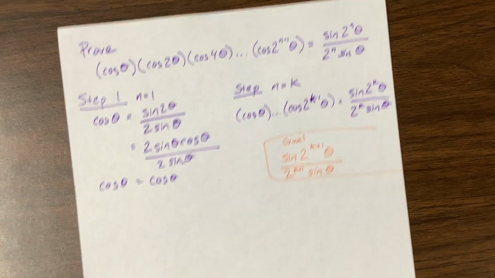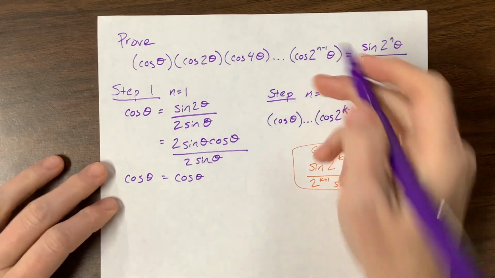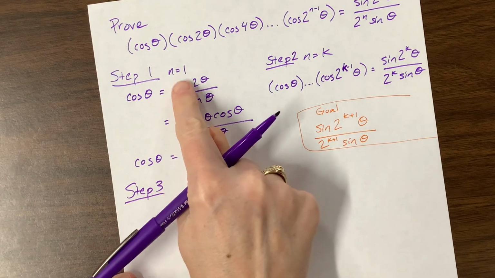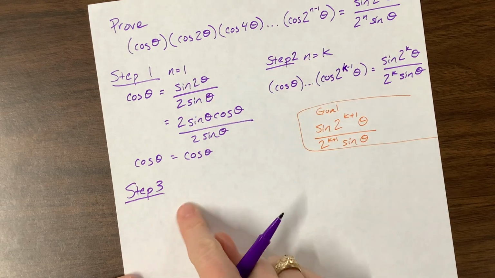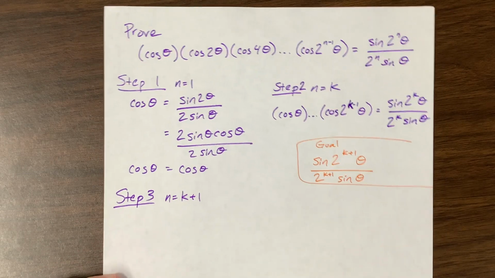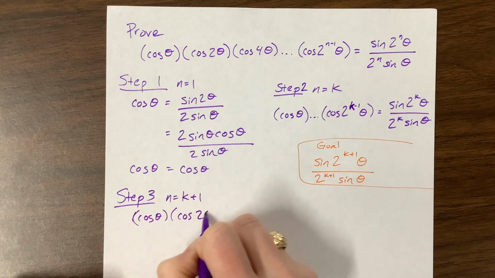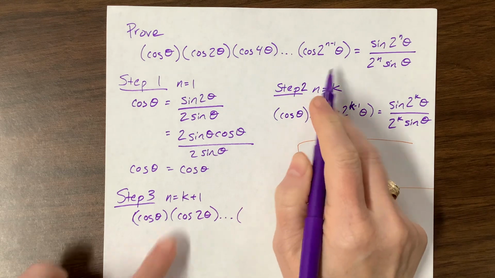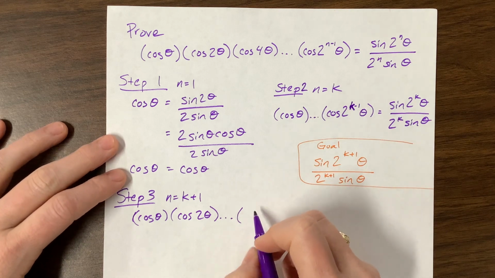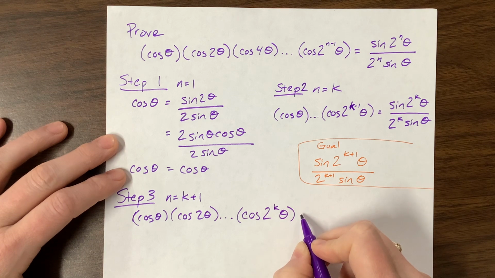Okay, so the purple so far is the actual proof. That is just scratch work, and that's kind of to show us the goal because, oh, I forgot to write down that was step 2. Okay, step 3 is we are assuming this, and now we're proving n equals k plus 1. So we'll have to say, well, this is cosine of theta times cosine of 2 theta times ... I'm too lazy to write all of them out. When I plug in k plus 1 back here, I get k plus 1 minus 1 is 2 to the k power. We get cosine of 2 to the k times theta.